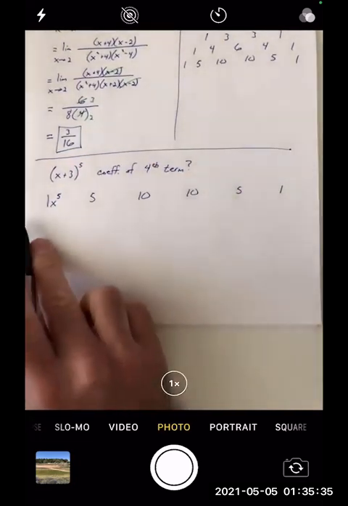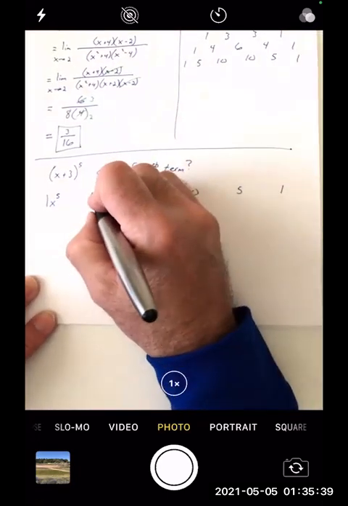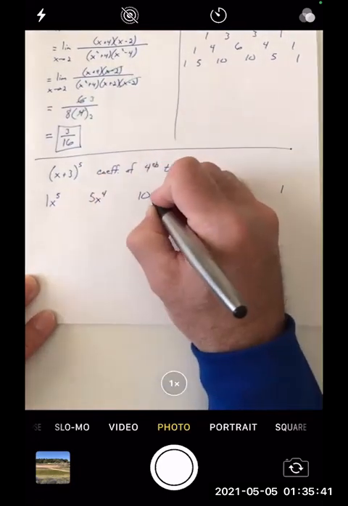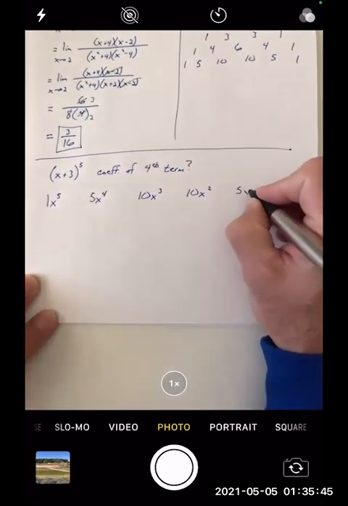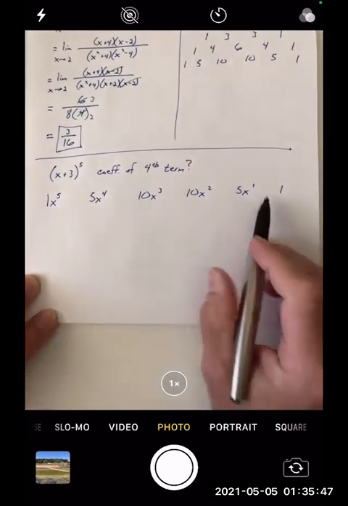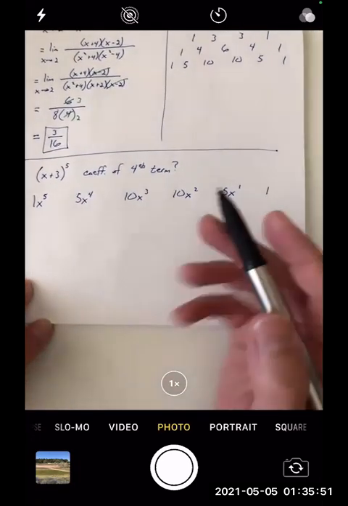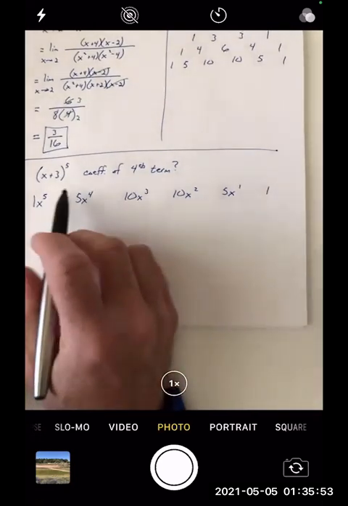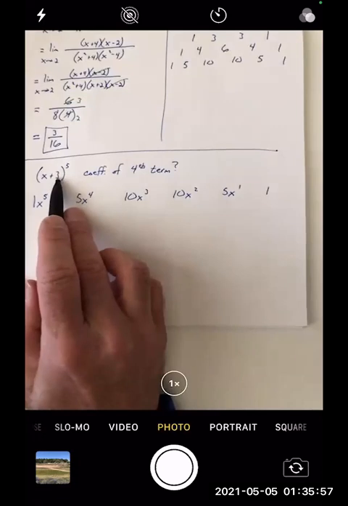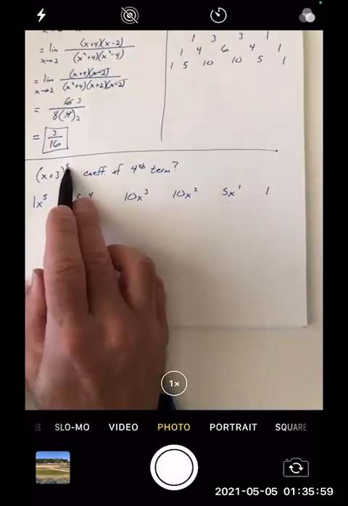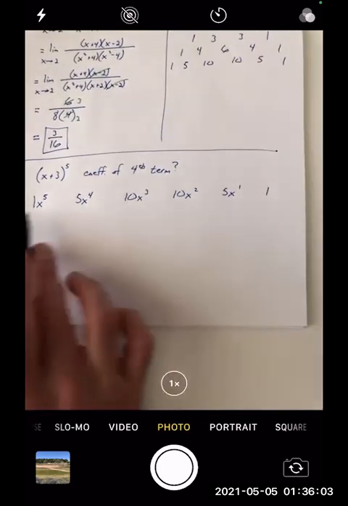And then the powers just decrease all the way down. So to the fourth, the third, the second, and the first, and then after the first, you run out, because it'd be like x to the 0, which is just 1. So then take the second term, the 3, and raise it to the fifth power, but now you're going to work your way from right to left, so just go backwards.